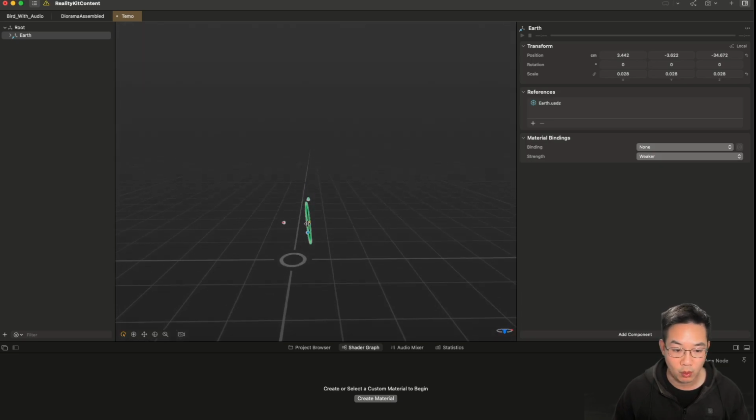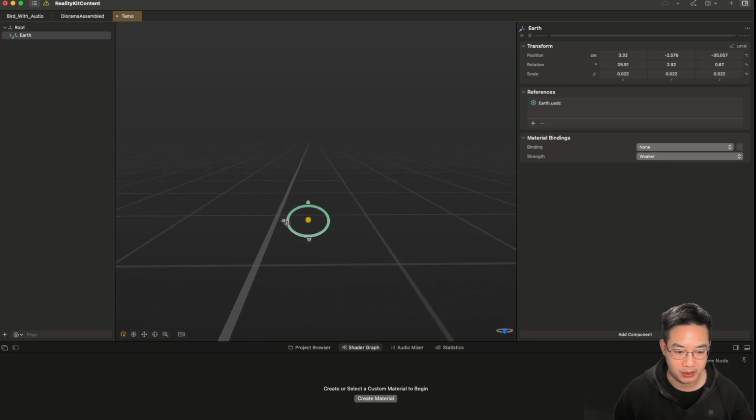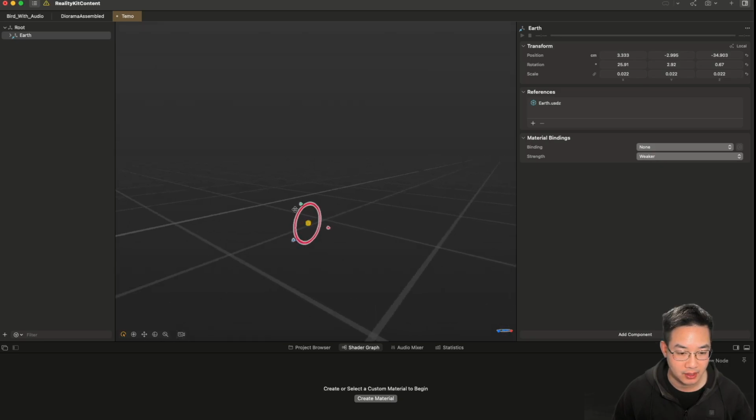So this should be the y-axis, I believe. The red is the x-axis, green is the y-axis. It's very difficult to manipulate here for some reason. And there it is, red is the x-axis. This is very tiny. Maybe if I make it bigger, it'll be a little easier. Now this is the red axis, and if we want to rotate, we just spin it around the x-axis right there.